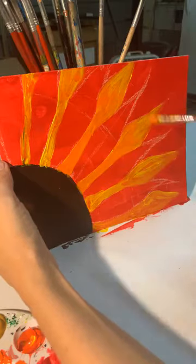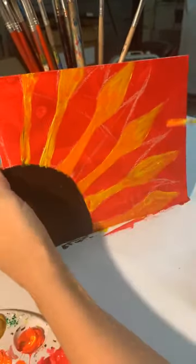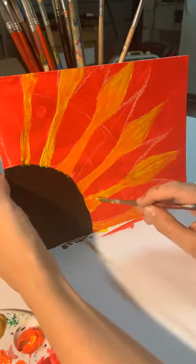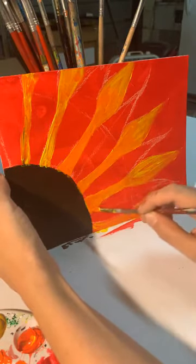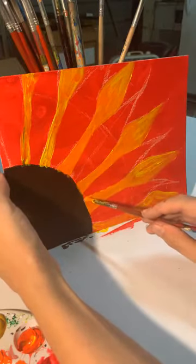Another background color you could use would be like a nice blue. This is like on fire. So if you're not feeling this fire color, your background color could be like a nice blue, turquoise, or gray that will offset all these kind of warm, hot colors.